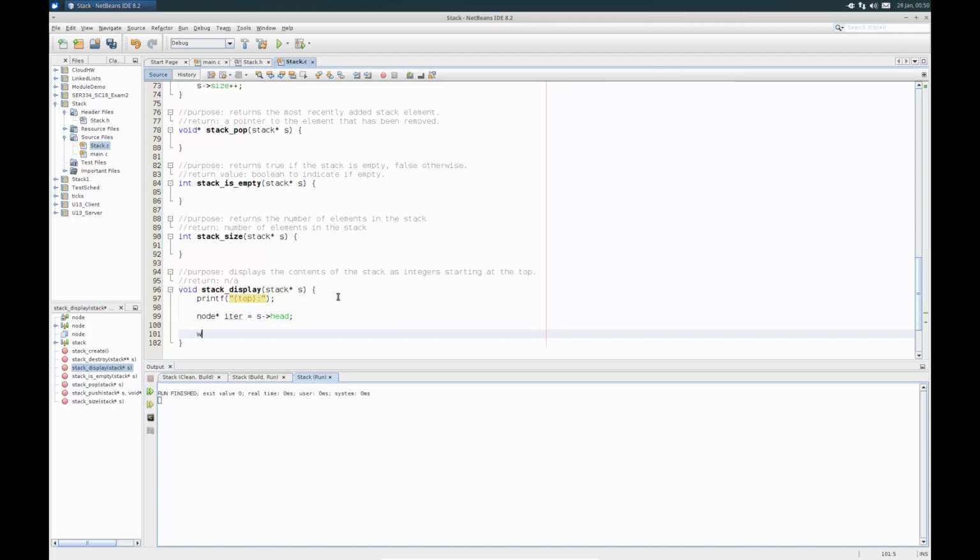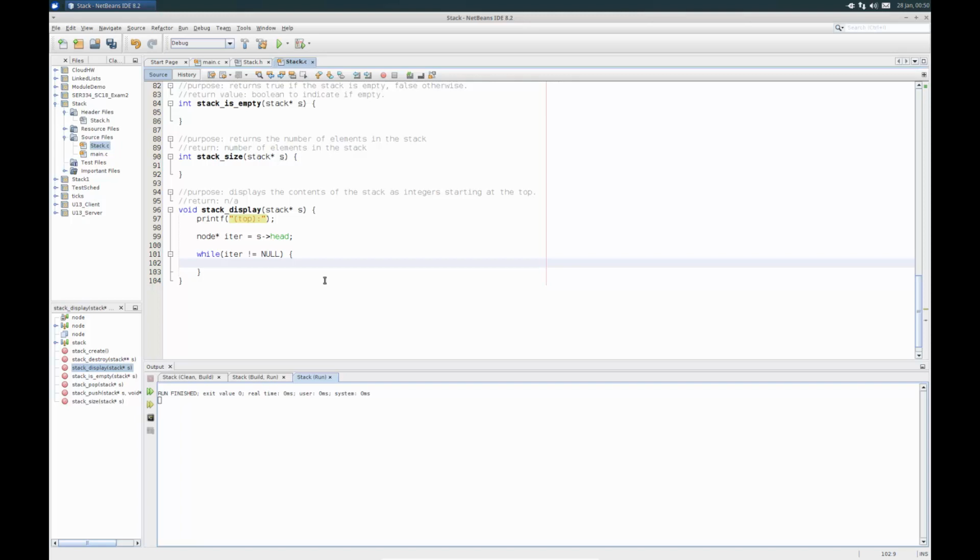So let's see, what should I do? Well, iter not null, right? That means there is something to display. So we'll do iter not null, do stuff. We will go in here and we will say, well, we'll do a printf. We'll do a printf on that thing as a number, right? So I want to basically display the thing that's currently at the top of my stack. So I'll do this, and then I'll go iter arrow element. There we go. So that means look at the element and display it.